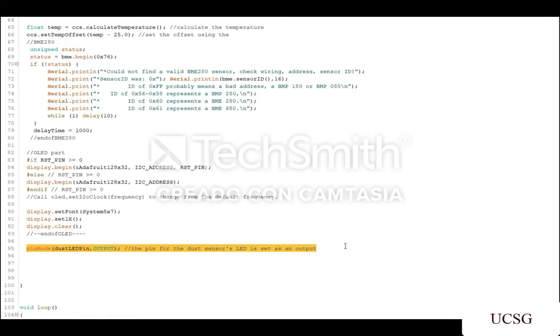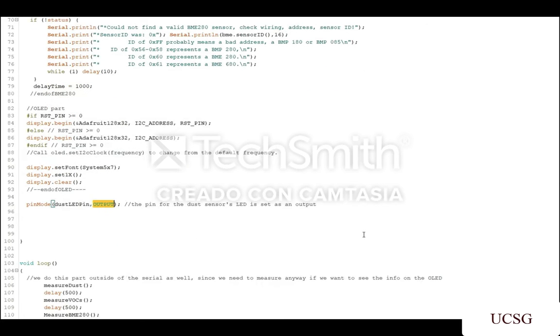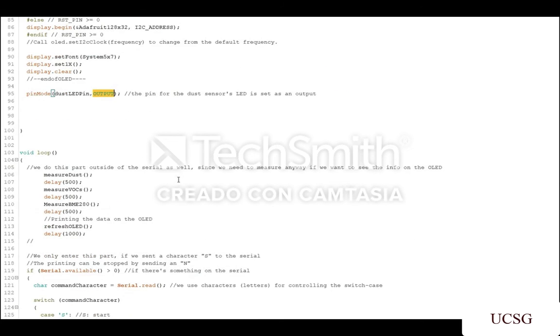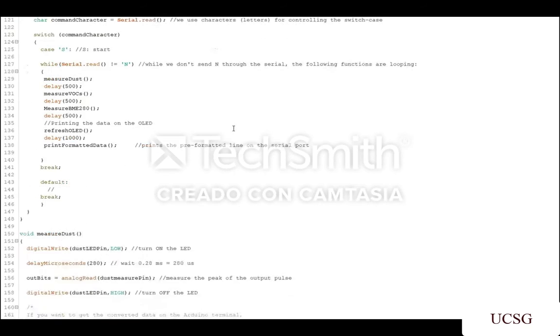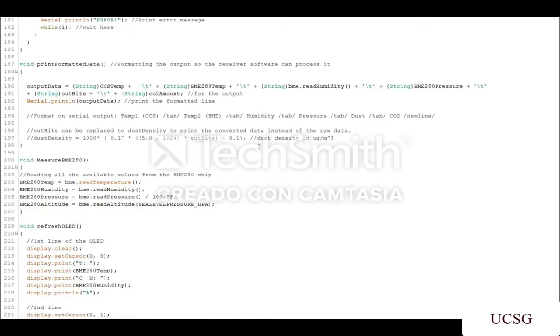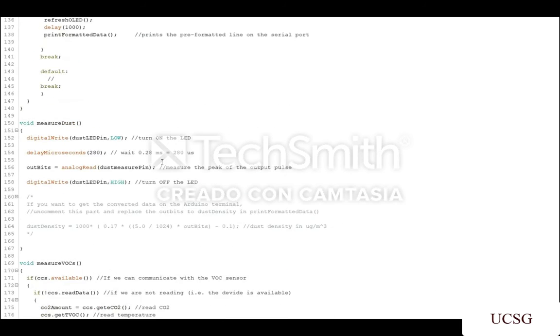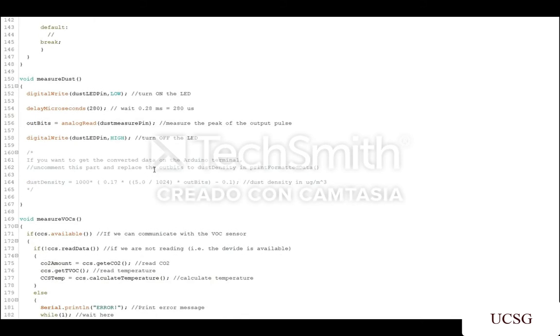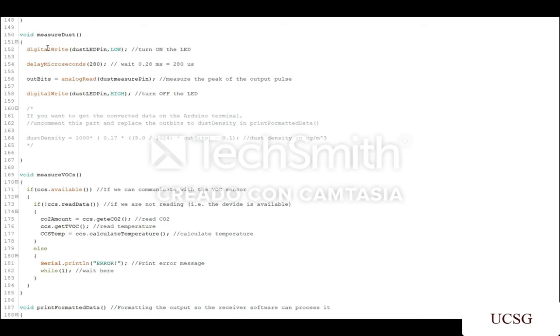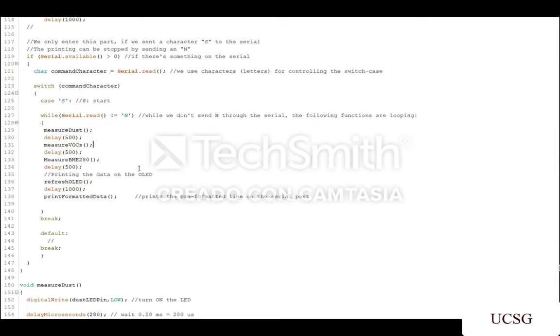We need the pin mode to control the dust sensor LED. That's all the functions that I introduced to make the simulation.